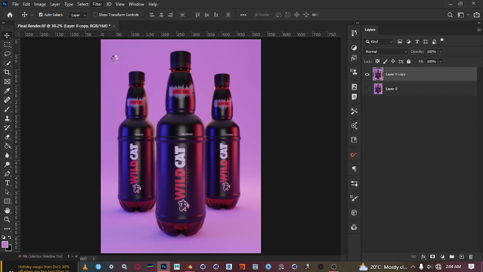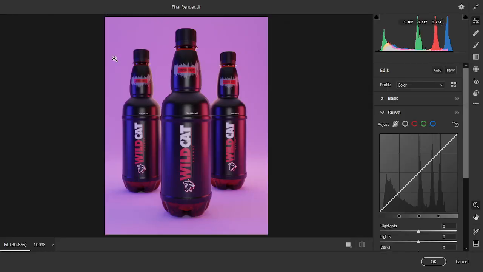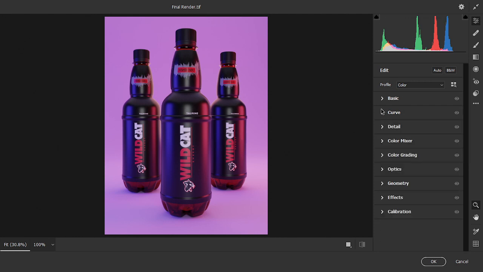and then we're going to use the camera raw filter. This is what I use a lot for my edits. So it's more like Lightroom in Photoshop, but this is a destructive way. What I mean is that the changes that you're going to make in your camera raw filter, you cannot undo them. But with Lightroom, whatever changes that you make, they are non-destructive, so you can save your project, forget about it, come back after a year, and you still find that you can change everything.